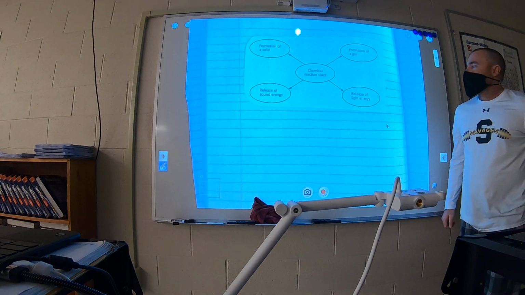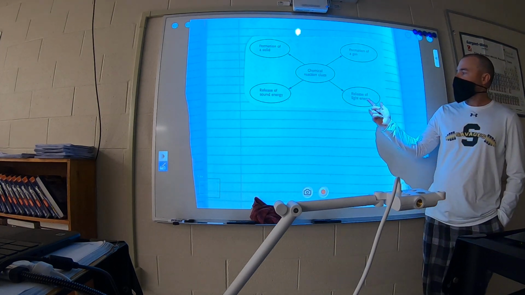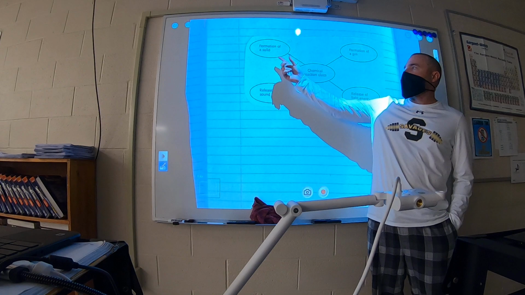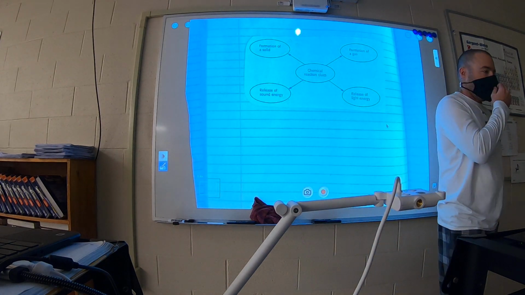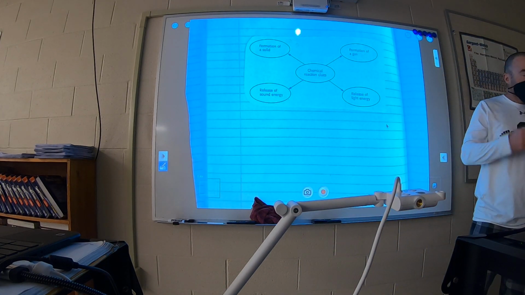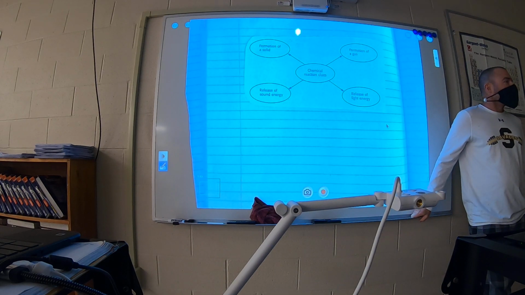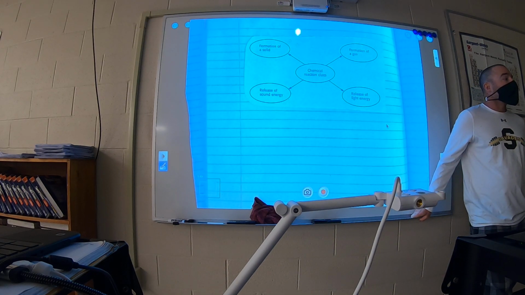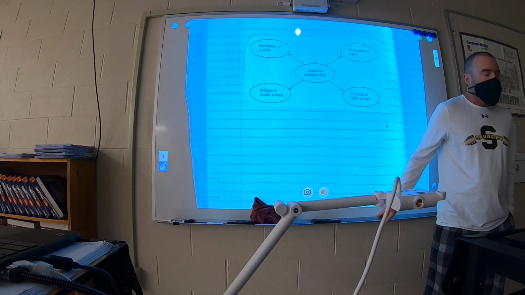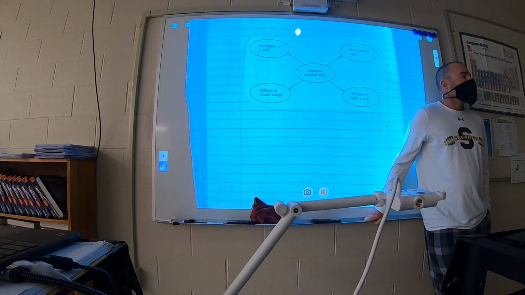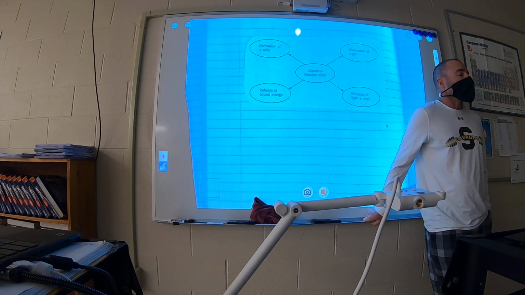So chemical reaction clues: formation of a gas, release of light energy, release of sound energy, and formation of a solid. So it only has to be one of these to happen? Yeah. There are other clues too, but these are the big ones. Like boiling water, that technically creates a gas. Yeah, but that wouldn't be a chemical change, right? Really what we're talking about is the formation of a new gas, a new substance that wasn't there before.